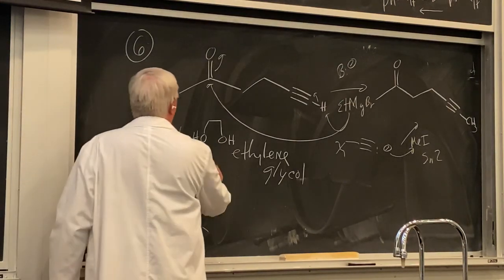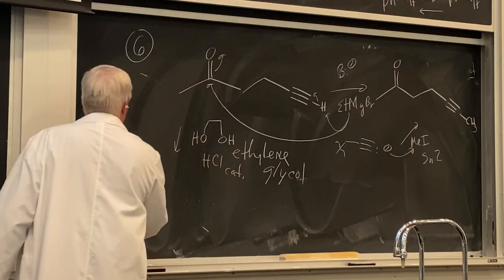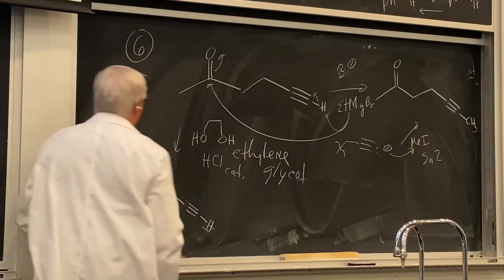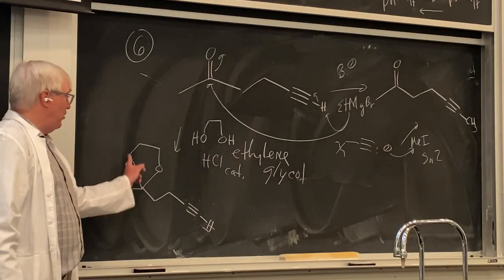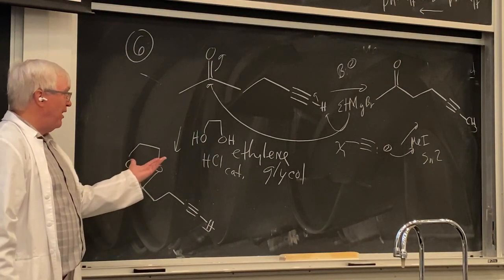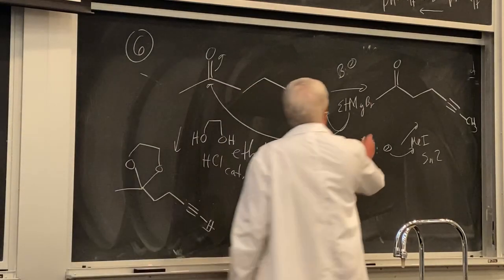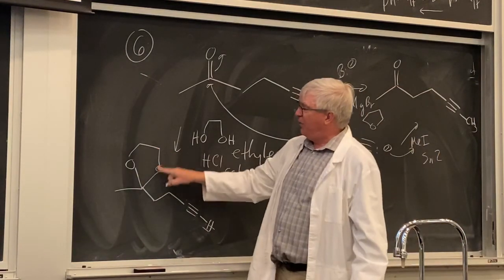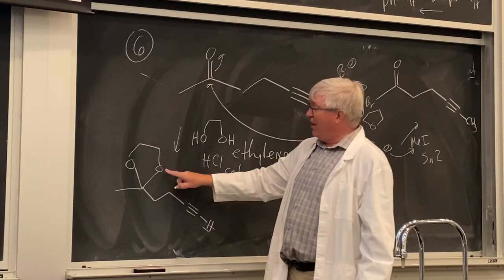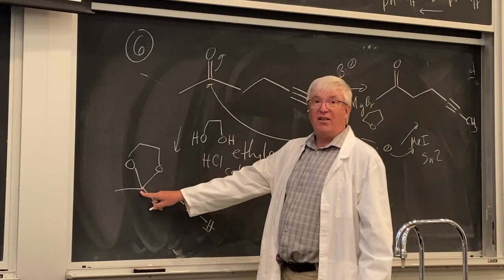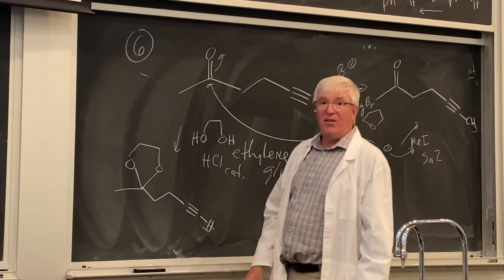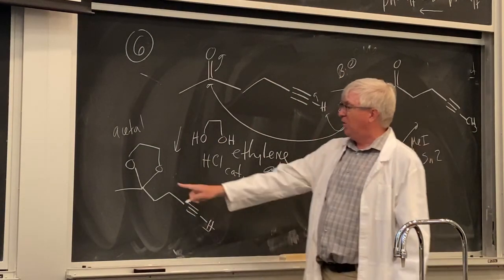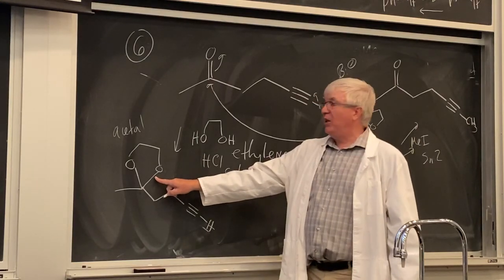But we're going to use that with HCl, a catalytic amount. And first we're going to form the protected carbonyl. So this is no longer a carbonyl now. This is an acetal. It's 2 ethers, like THF, the ether. In fact, we've used THF for these Grignard reactions. So you can think of this as just like THF, this inert ether with an extra oxygen in it. This is not sensitive to strong base or strong nucleophiles now. This is tied up as a diether, this acetal. So it's inert now. Strong base conditions and strong nucleophile conditions will have no effect here. This is a regular stable ether, a 5-membered ring.